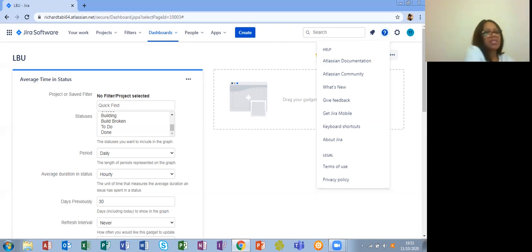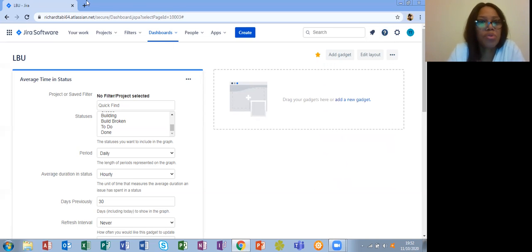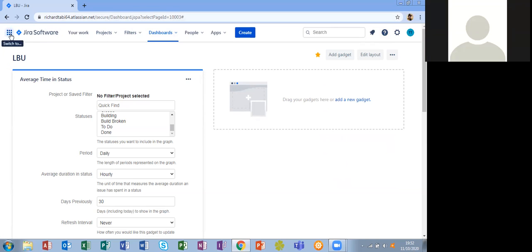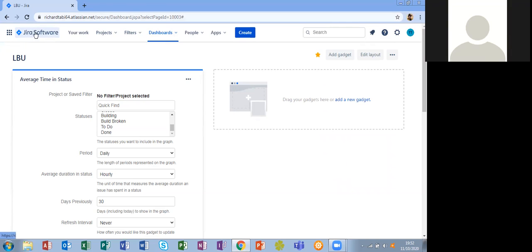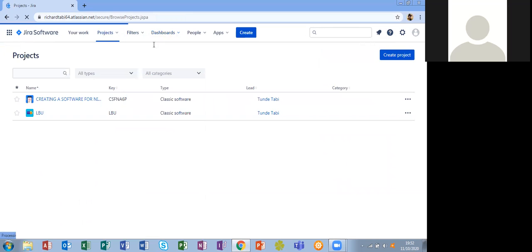on the Scrum board? Yes. Yeah, on the Scrum board. Yes. Go back to Jira. I'm in Jira. I'm still in Jira. What am I saying? I meant to say Confluence? Go back to your backlog. No, I wanted to say go back to the backlog. So okay. Go to projects. No, just go to projects.